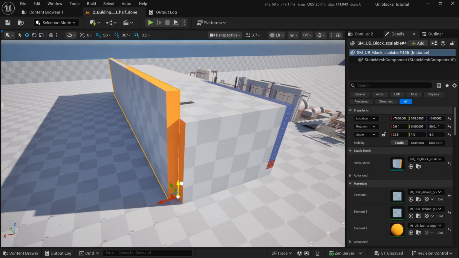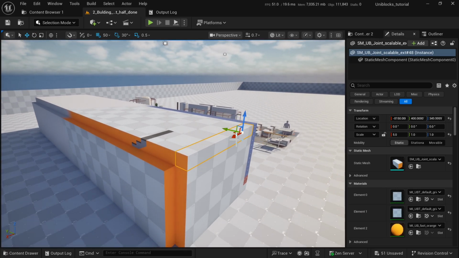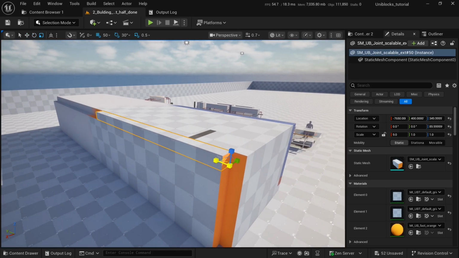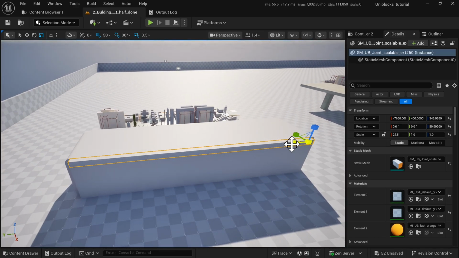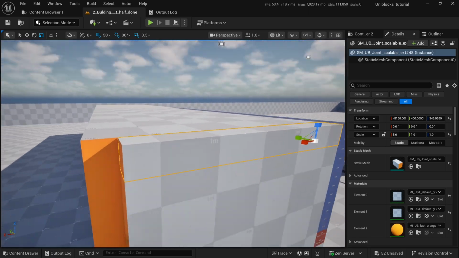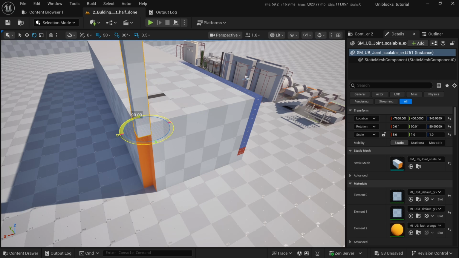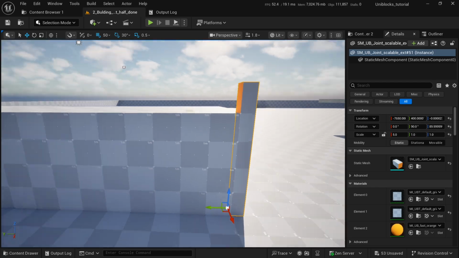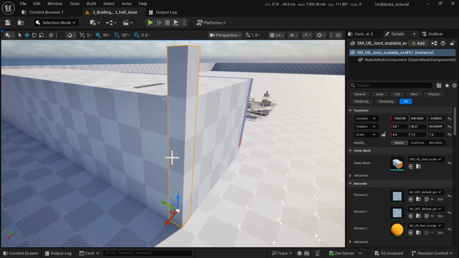Okay, let's add a wall here. Apply this joint. This is correct. Maybe like that. And apply this joint here. So it can be used on horizontal surfaces to connect a wall with a ceiling, with a roof, or it can be used to connect corner blocks like that.